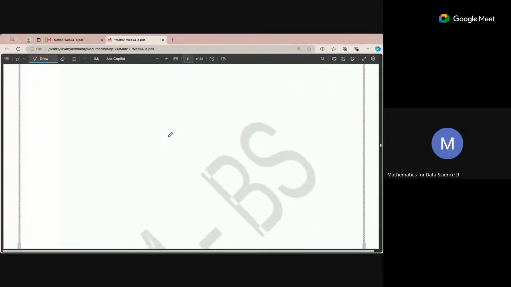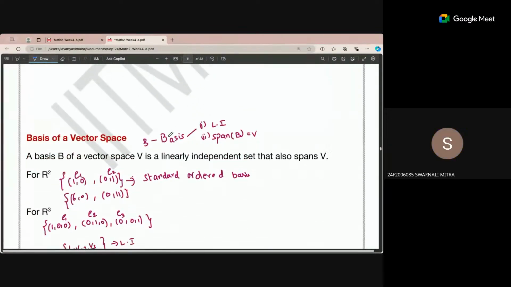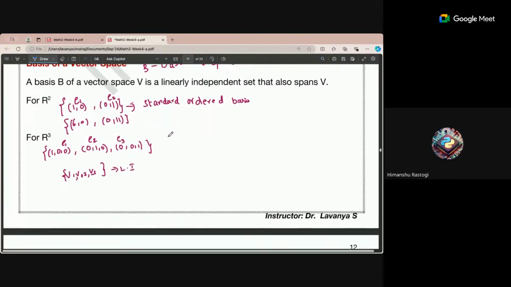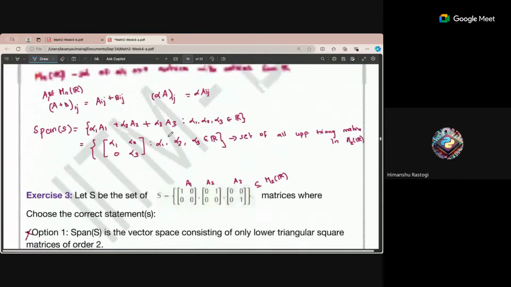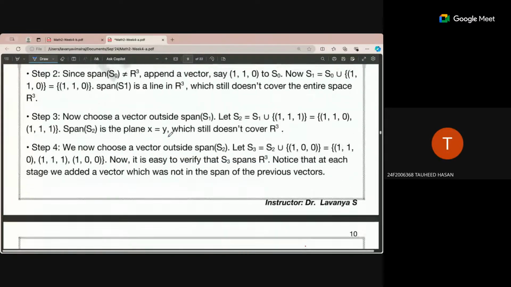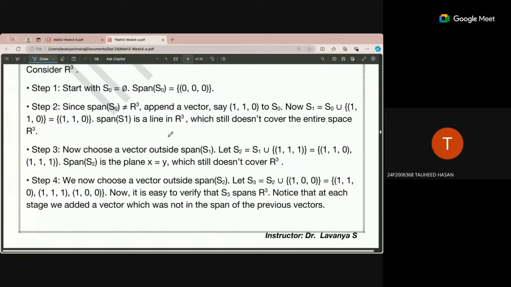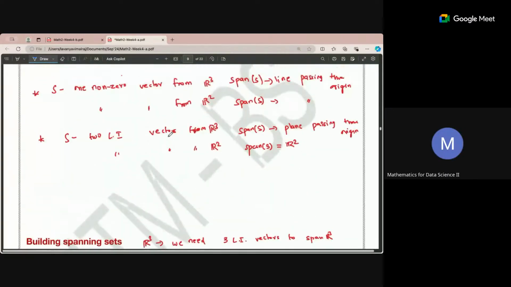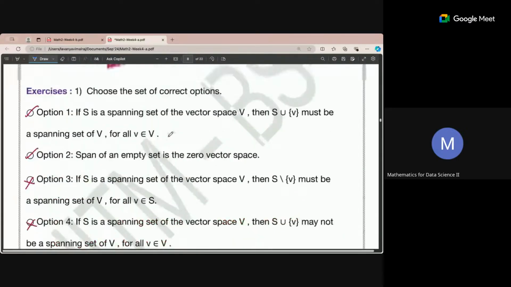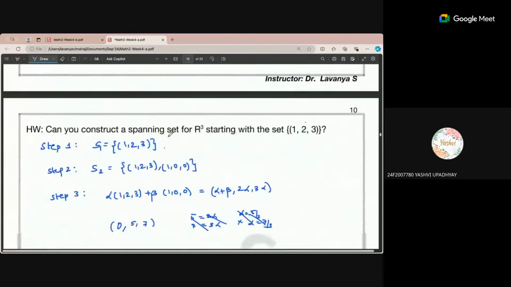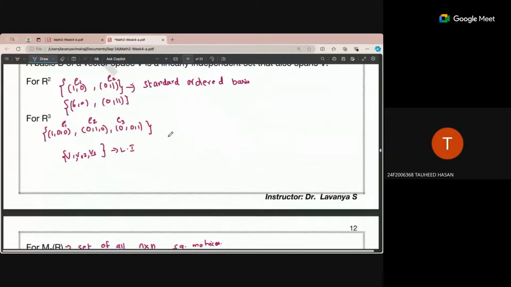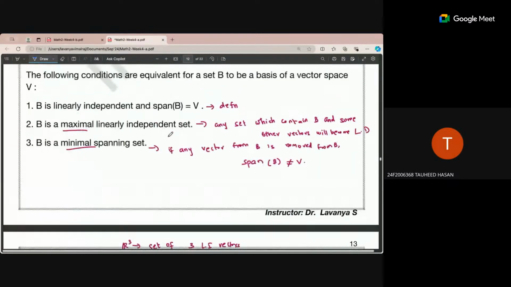Maximum linearly independent. Which one? Ma'am, it was in the definition of basis, I think. Yes, the equivalent conditions you are asking, the third and fourth condition, maximal linearly independent and minimal spanning. It has some meaning, and could you explain the proof? Yes, the proof is also given.